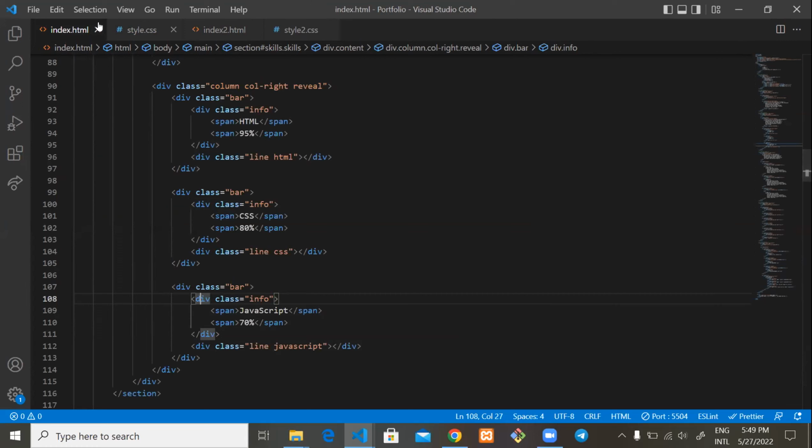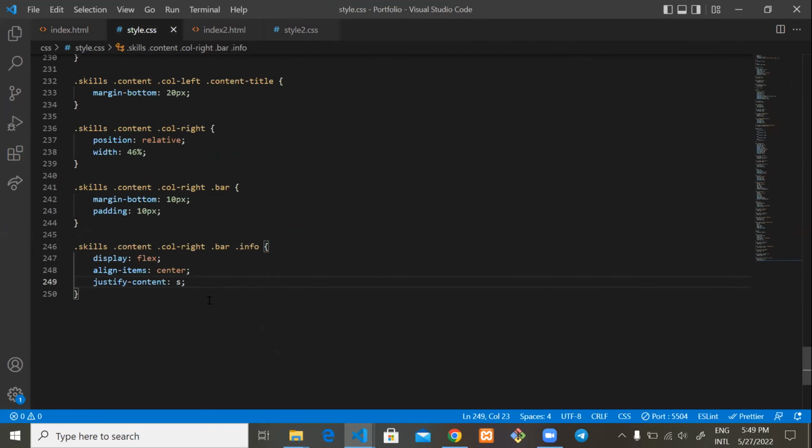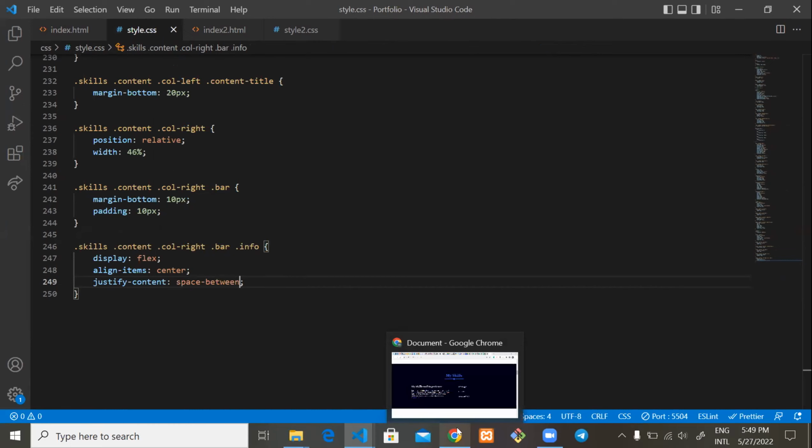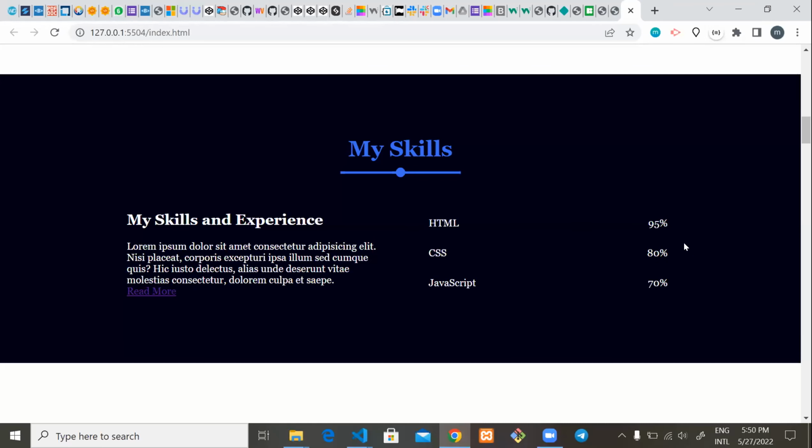If we are to add a space between them, one will be taken to the far right. The other one will stay at the left.